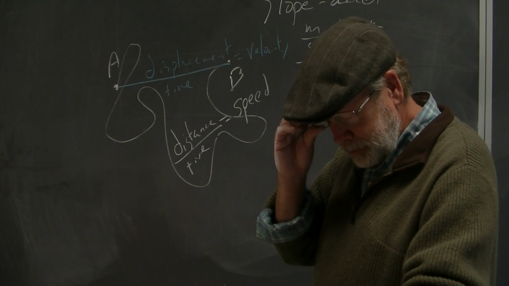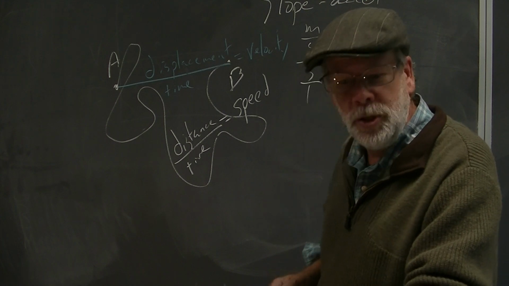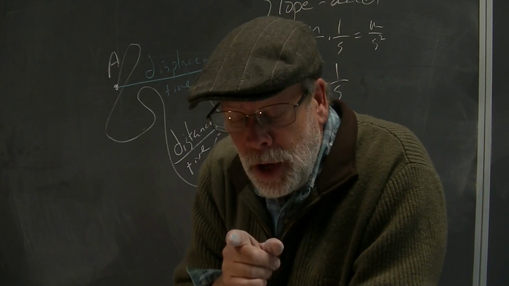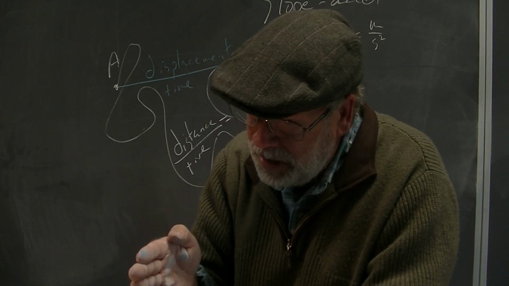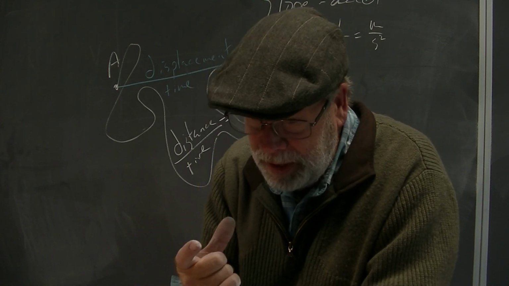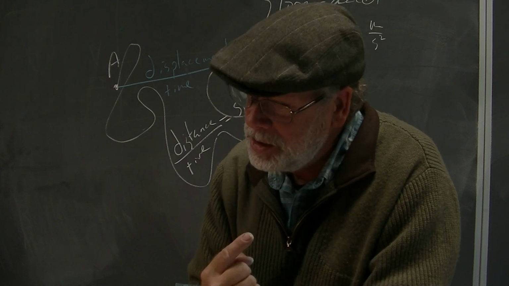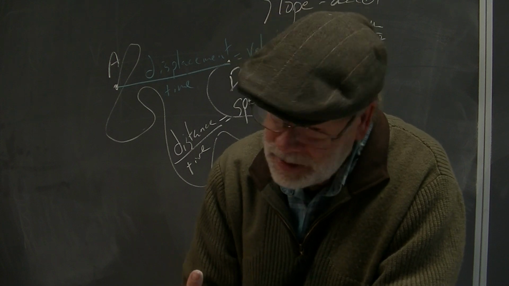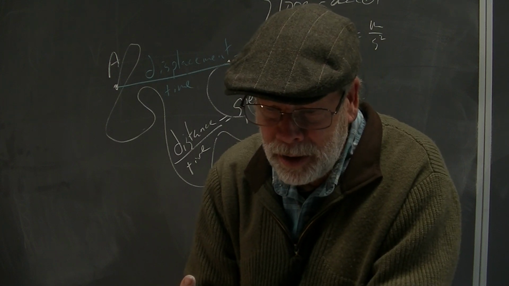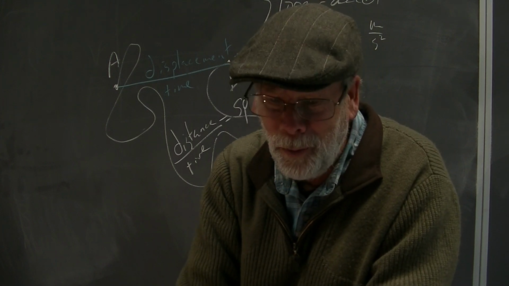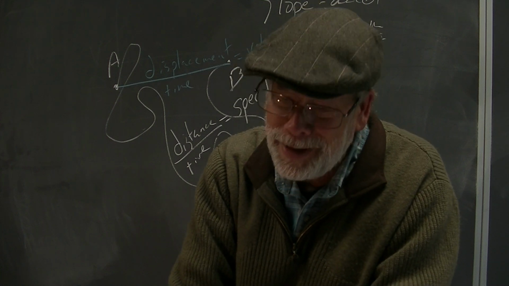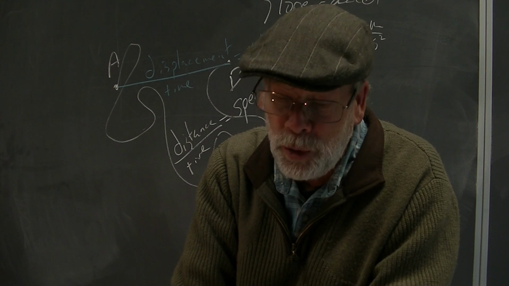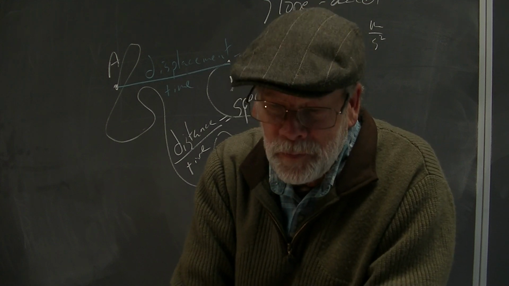But if you go in a circle, you still have velocity for that time. Exactly. You have velocity, but in order to say velocity, you're going to have to really break that circle up into a bunch of small chunks. Because if you're using the circle and you start at A and you end up back at A, your velocity is 0. When you run on the track, you get back to where you started. I don't care what the coach says, your velocity was 0. But your coach is not worried about your velocity. Your coach would like you to increase your speed, right?